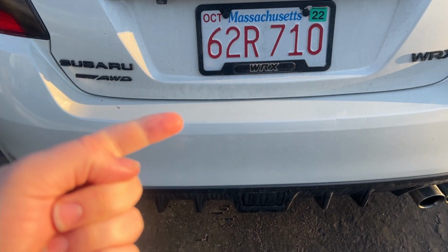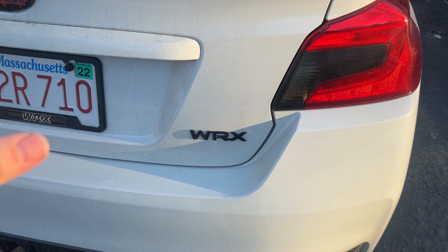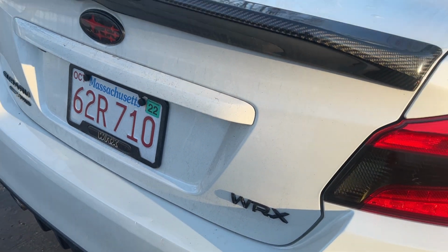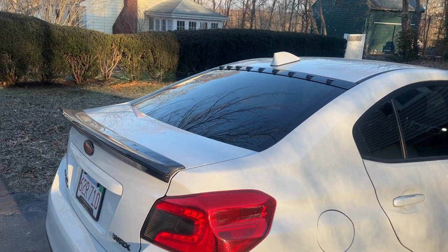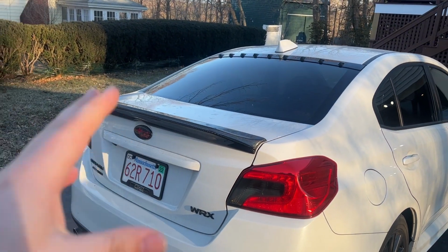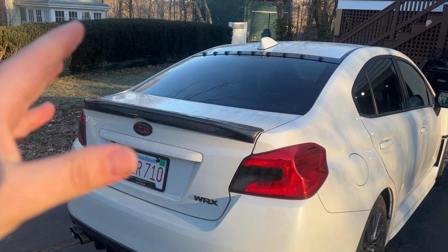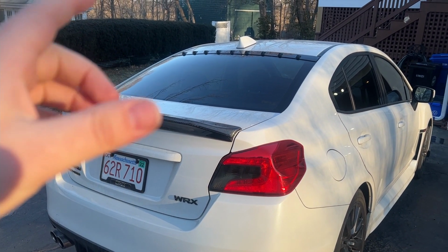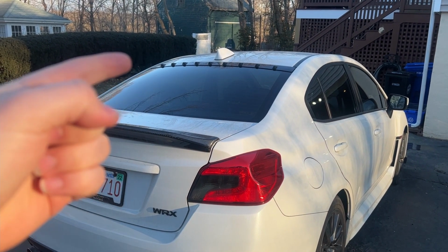Kept the emblems on. I kept the tints on the mirrors, but the big thing that I left on, which you'll see in a second, and that I'm losing money on for the trade-in and by not selling the part, is the OLM carbon fiber duct bill and the vortex generator. So you might ask, why are you keeping these things on? You're absolutely crazy. You're losing a ton of money. It's lowering the resale value. And yes to all of those. The problem is it's like 0 degrees out, and both of these things are held on by 3M tape, and this one doesn't have too much 3M tape, but it's kind of like an OEM kind of part, you know what I mean?